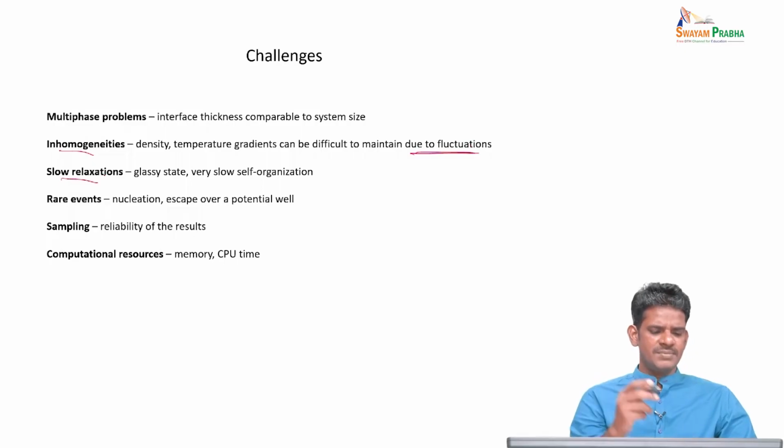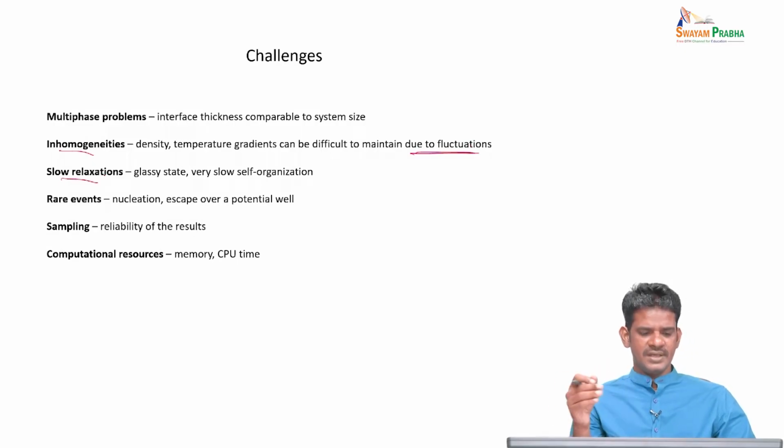Many times we study systems which relax very, very slowly. Examples could be a glassy state or amorphous state, or a system in which there is some rearrangement that happens over very, very long time scales. So whenever you have such a slow relaxation time, you have to be careful whether your computer simulation is enough to address such a problem or not. This we already have talked about during the time scale and length scale issue, but I'm trying to reiterate here.